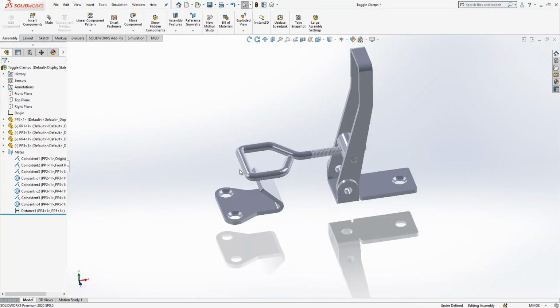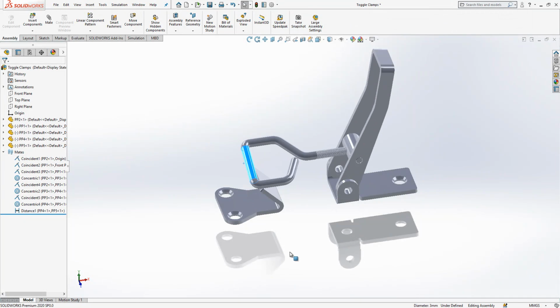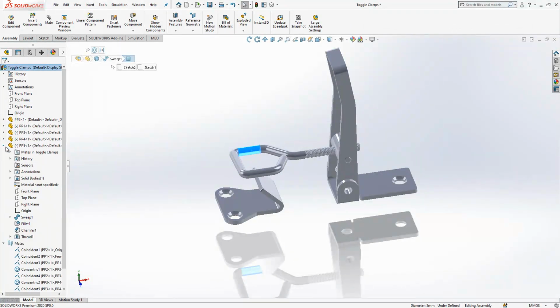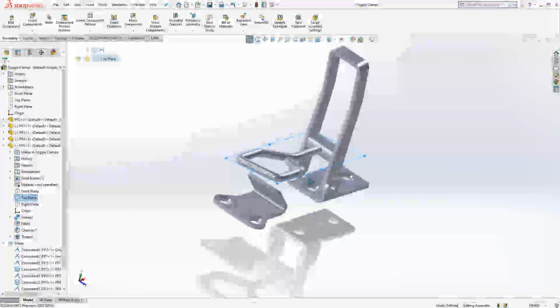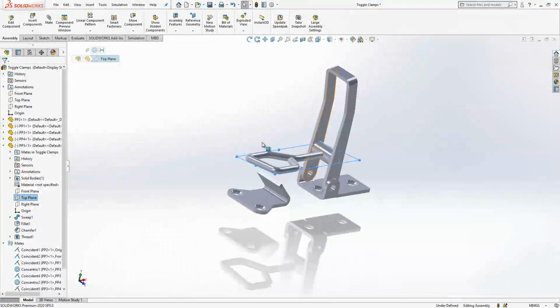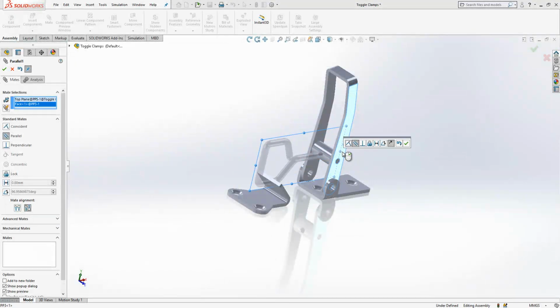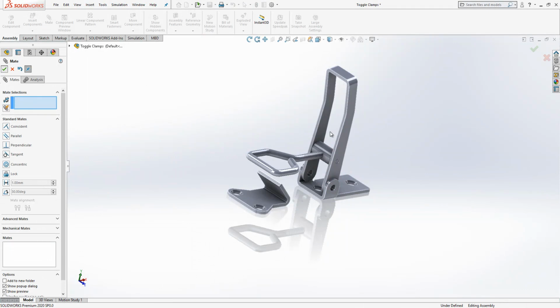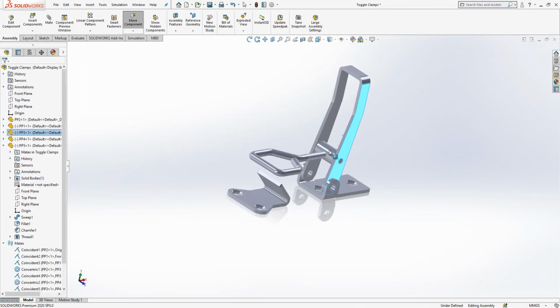Then I can change display state. This needs to be defined. I understand. So this should be always, yes, perpendicular situation. Yes, it's good.